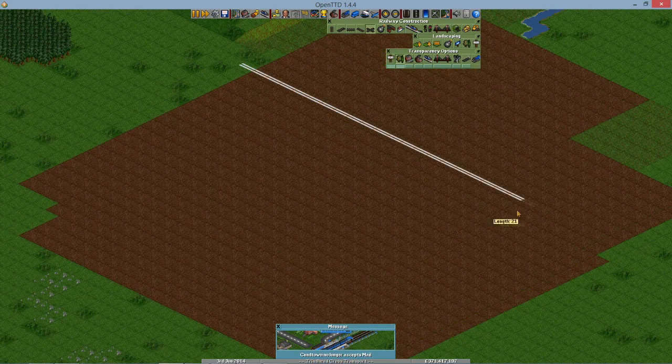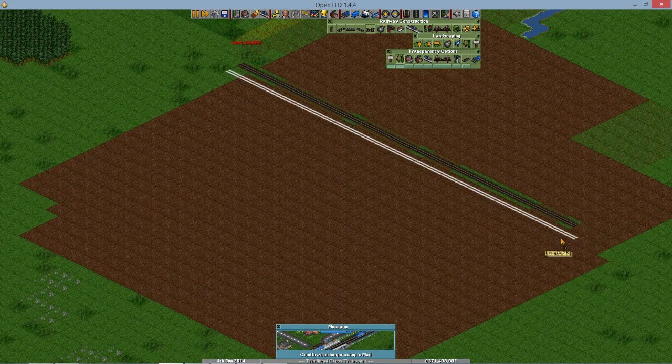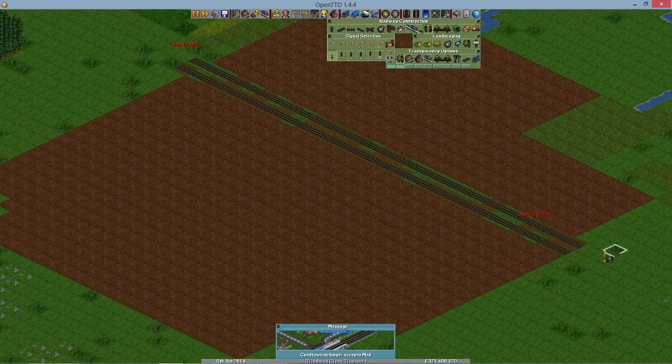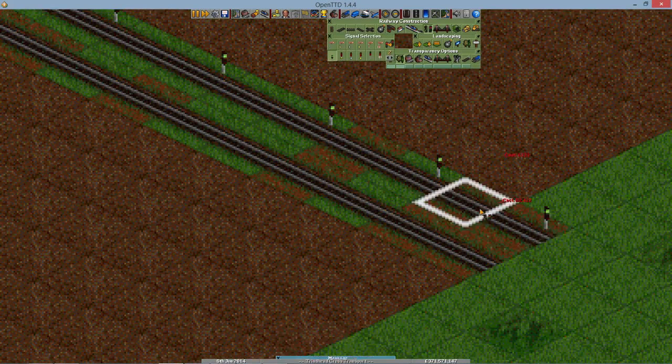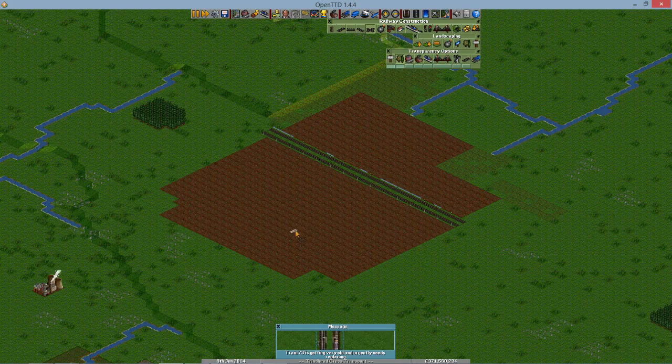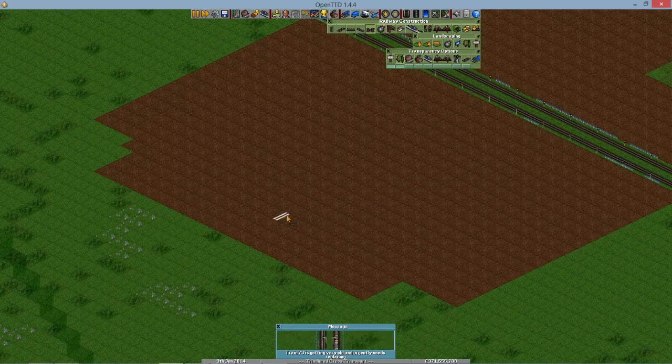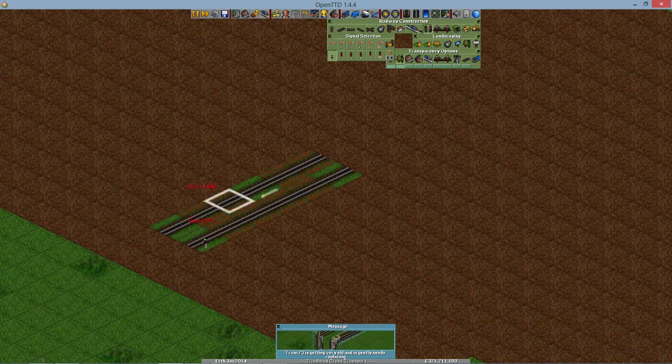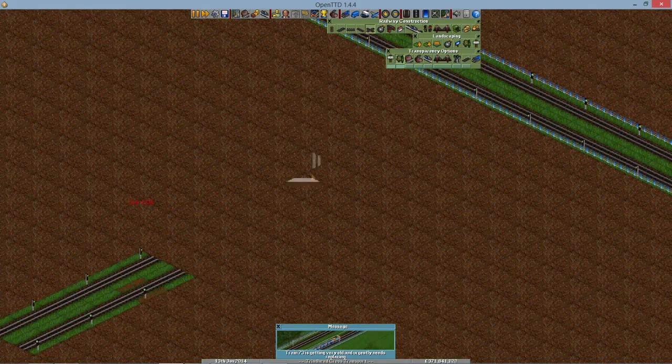I'm going to be bringing you a video on how to create three-way junctions in OpenTTD. I started off by creating the main line that'll be connecting two or more stations together right here. Usually this line will be relatively busy, have a decent number of trains on it. And then I created the line that you're connecting this main line to. So this will have one or more stations that you're trying to add on to that main line.